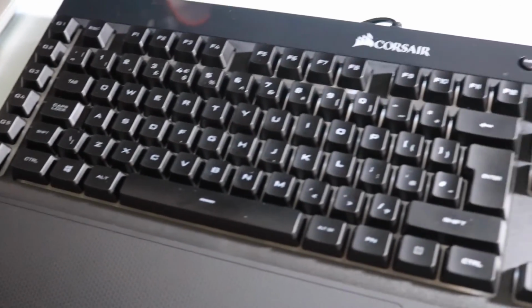And if you carry on going, you have dedicated media controls on the top right corner, as you can see. Taking a look at the keys, this is a full-size keyboard, quality layout, as you can see.